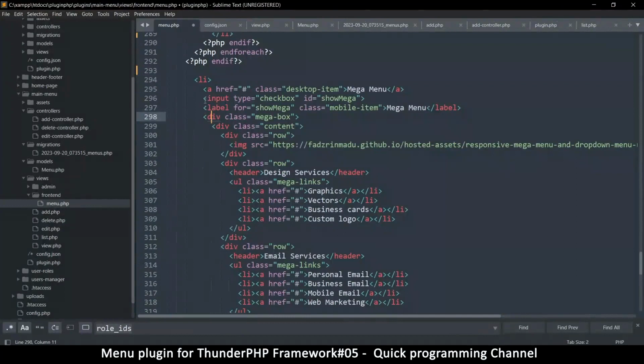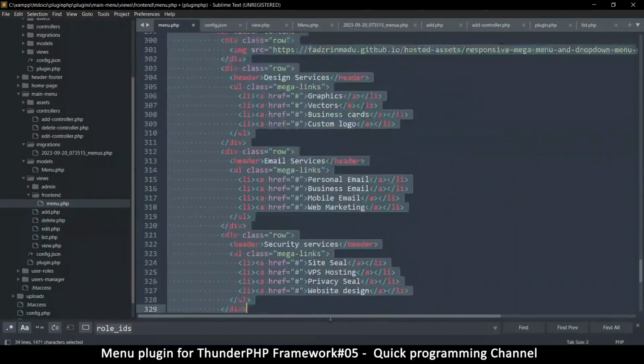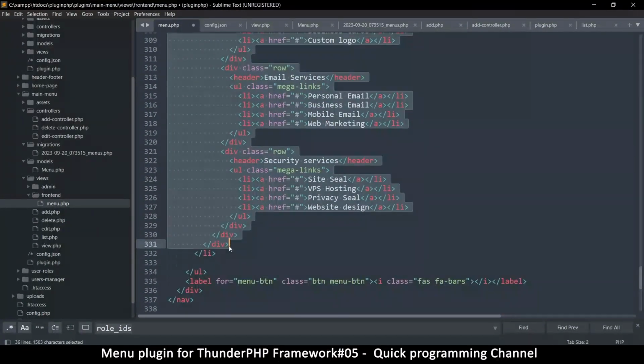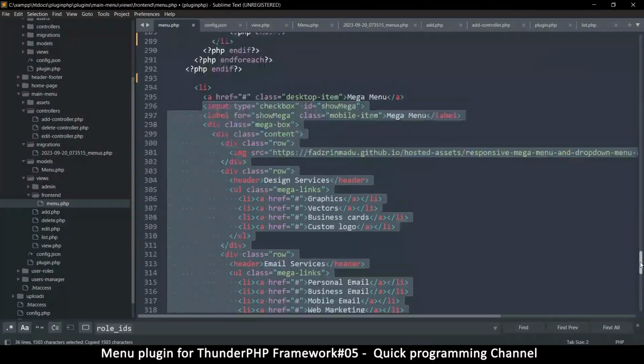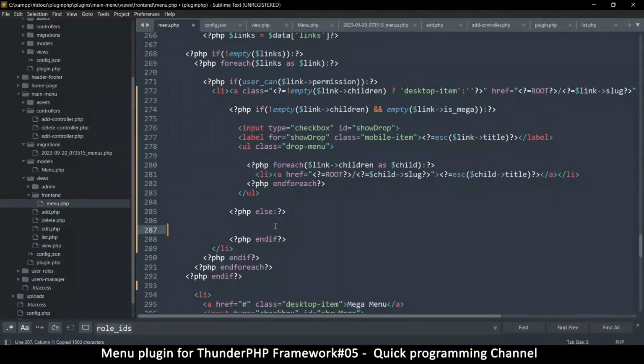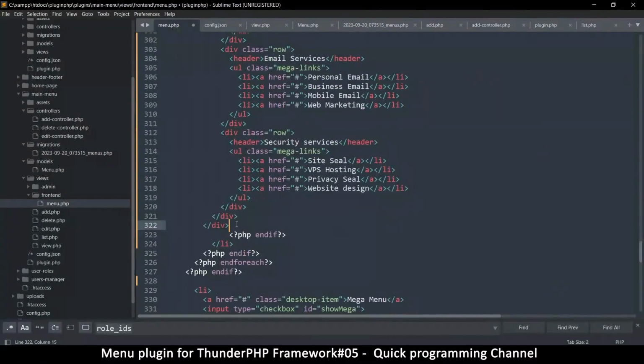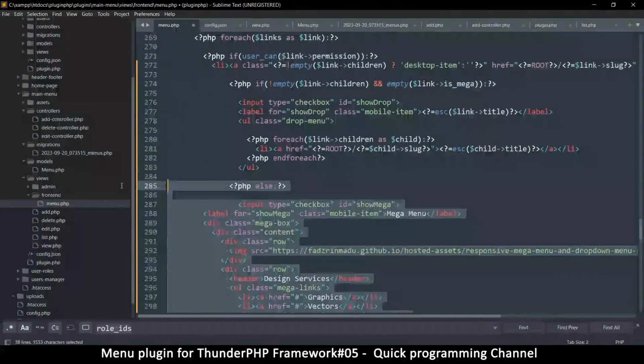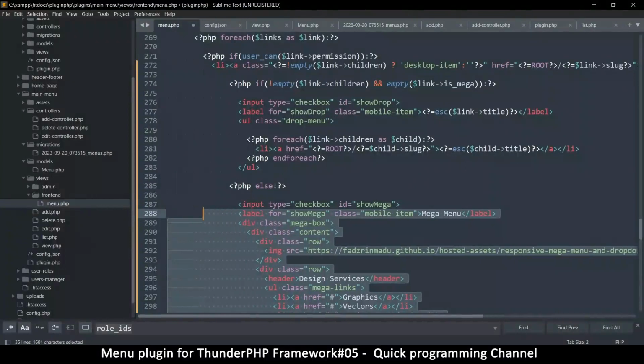There's a megabox div. So all of this up to just before the list item. So I'm going to copy all of this and I will come here and paste over here. So this is added, but then the mega menu items are added over here. And let me tab this in like so.